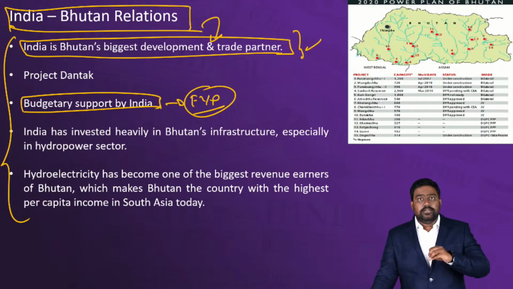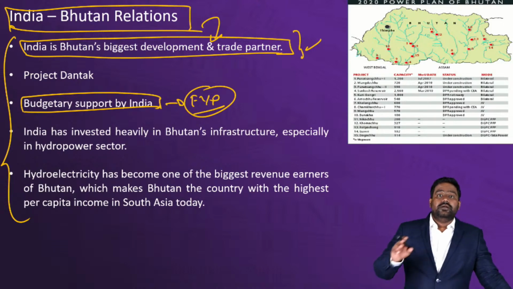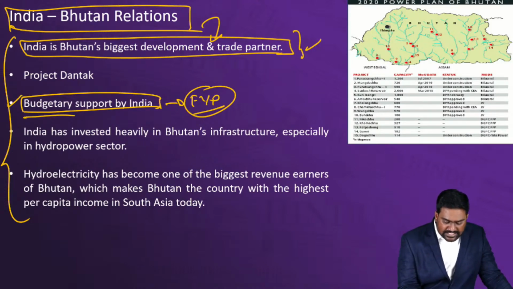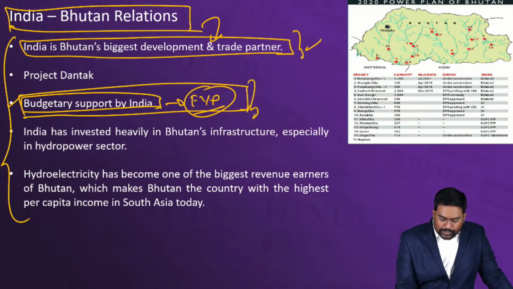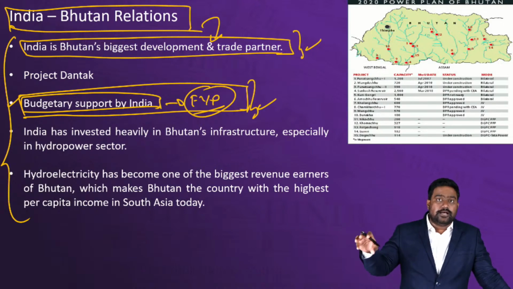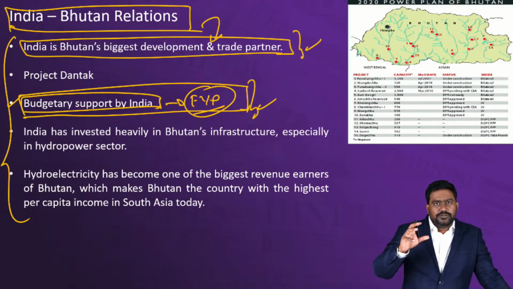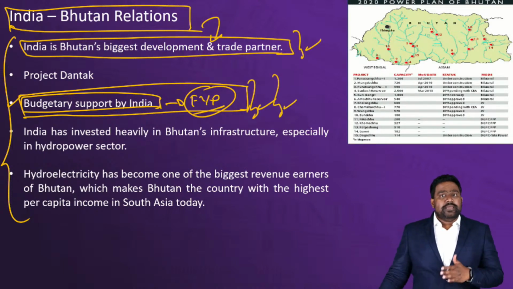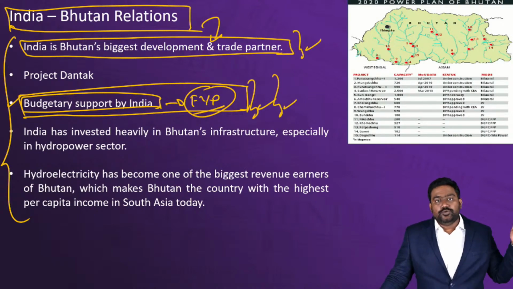Even Bhutan, even till date, has 5-year plans. And its annual budget, its development initiatives are financed through India's budget. If you look at India's union budget, there is a special allocation made to Bhutan. It's around 2,400 to 2,500 crore rupees every year in the last few years. We make the highest allocation in our foreign policy to Bhutan.